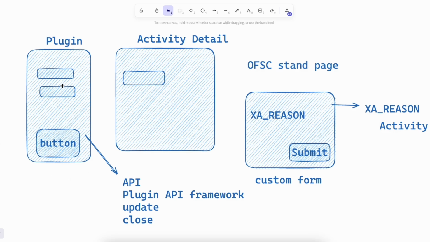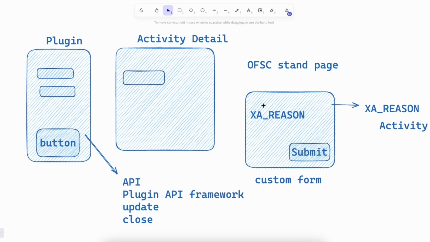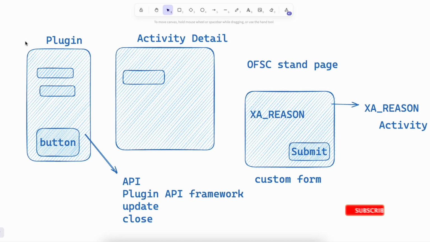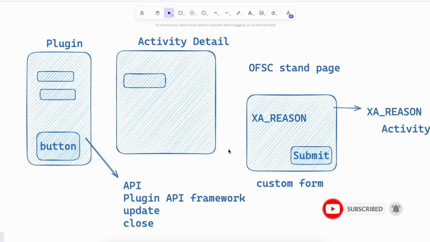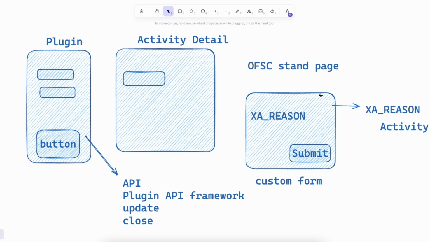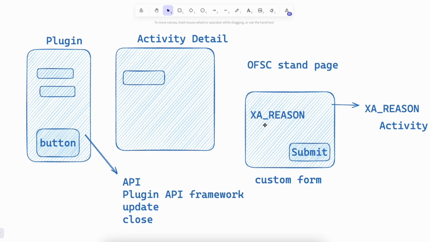So if we want to create a very rich UI, then we can go for the plugin. If we have a requirement for a very simple form, then we can go for the custom form. And if we want to add a property on the standard page, we can add it. That is also possible. So these are the three ways to change the UI in Oracle Field Service. I think this is enough. Now you would have a better understanding of Oracle Field Service. It is a very small module with activity and resource as the main entities. Thank you.